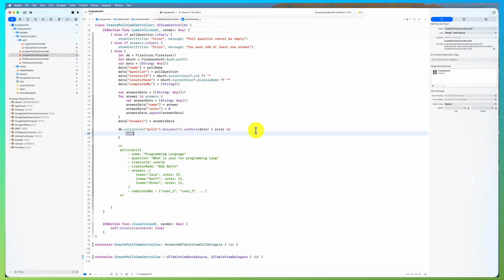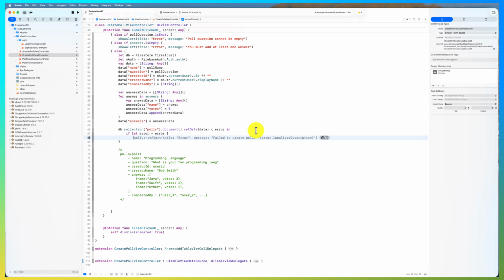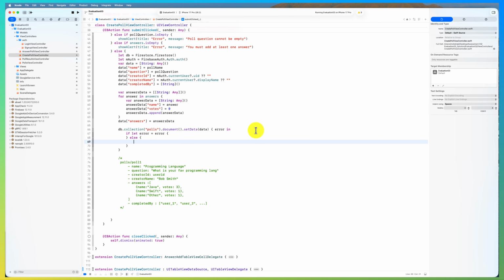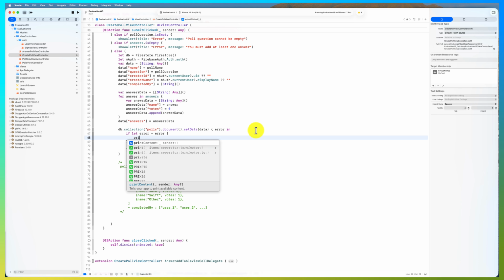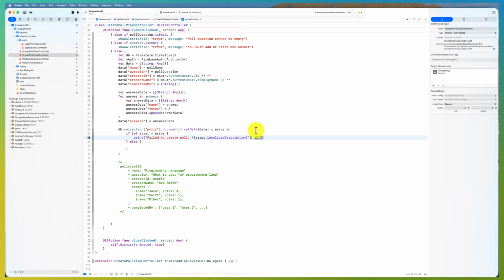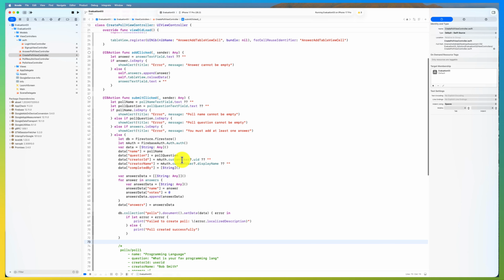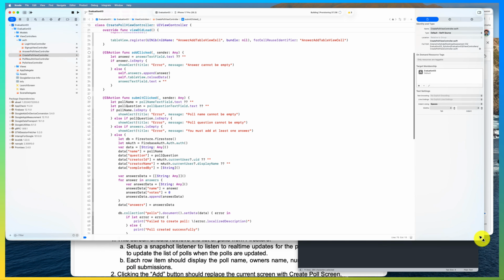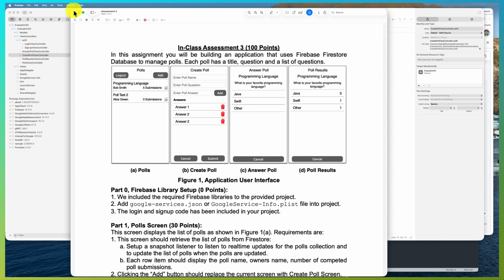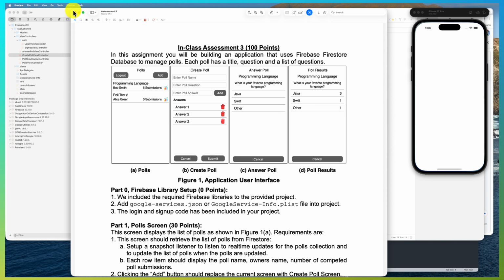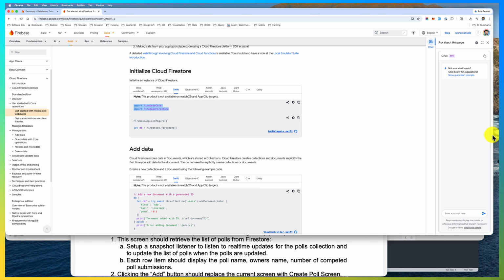Error, and then we check to see if let error equal to error. This means there is an error, else there is no error. And we can check to see what happened here. So we do a print here of the error, failed poll, and then here print created. Poll created successful. So we can do something like that. And let's try. So let's try to see what happens on the Firebase side also. So here we are, and here is this. We will come back to this in a little bit, but let's have a look at Firebase.